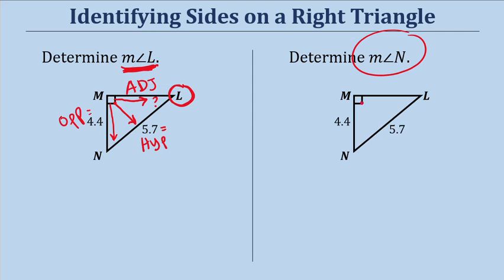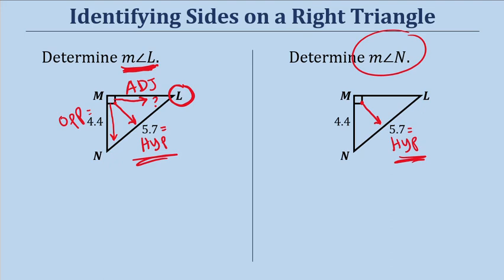For the hypotenuse, I still start at the inner corner, go across my shape, and that identifies the hypotenuse side, which is 5.7. That has not changed. It's exactly the same because the location of the right angle and the side across from it are constant. They don't change. It's adjacent and opposite that depend on an angle.